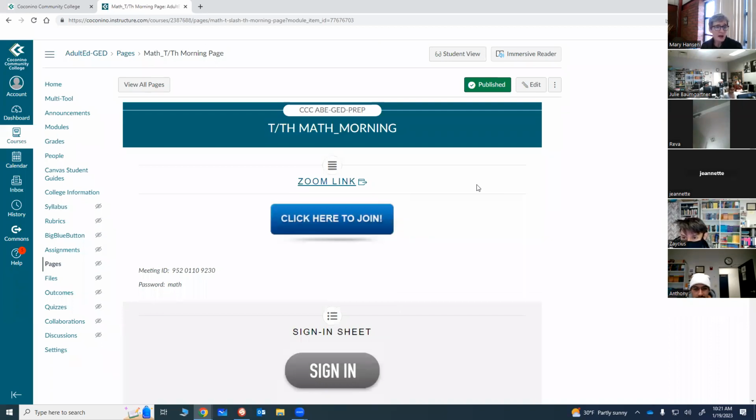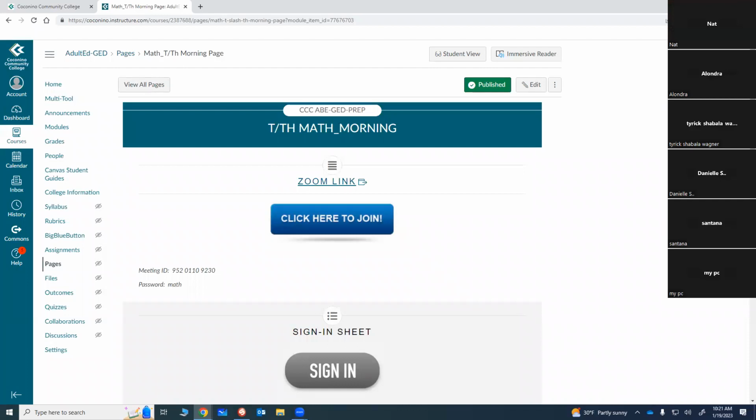Okay, so this is why we'd really like to get everyone onto Canvas so that you have everything right at your fingertips. If you do not know your login and password, if you don't know it in Flag, will you tell Julie that you don't know it? If you're online at home, then let me know if you still don't have your login.